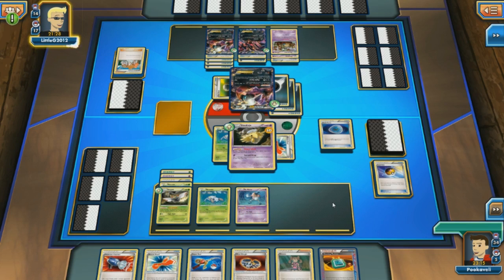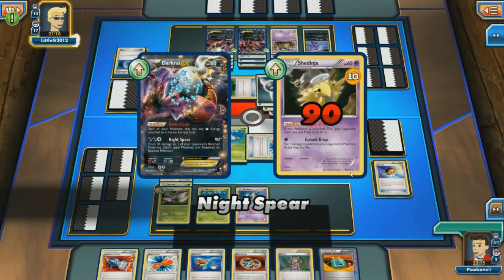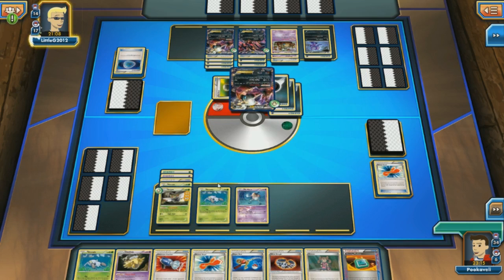Darkrai plus Garbodor is as bad of a combination as you can see. The Night Spear knocks out the active, hits a bench Pokemon for 30, takes a prize on Shedinja. It does not get much worse than that. So this is going to be painful. We do see the Night Spear. Poor Mr. Mime, his barrier is down. Apparently, Garbodor shuts down the barrier for some reason, but oh well. But yeah, we do see the Night Spear.